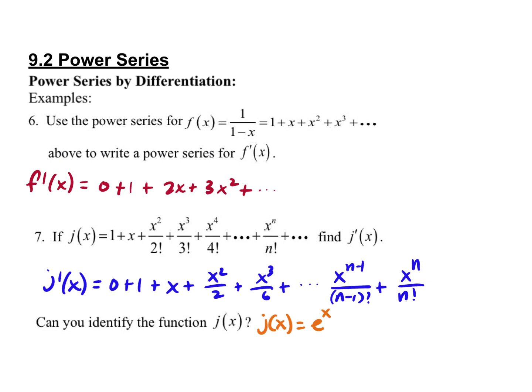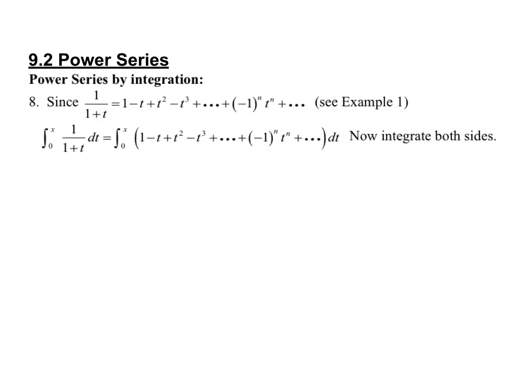So you have to be careful with the algebra. In some of your cases, you may want to simplify these factorials out if you're asked to, so you can see the numbers more clearly and that they end up being the same. We're going to keep moving because we still have more to cover. Let's look at integration of a power series. Same idea, we're going to integrate each individual part, but we're going somewhere in particular with this one.